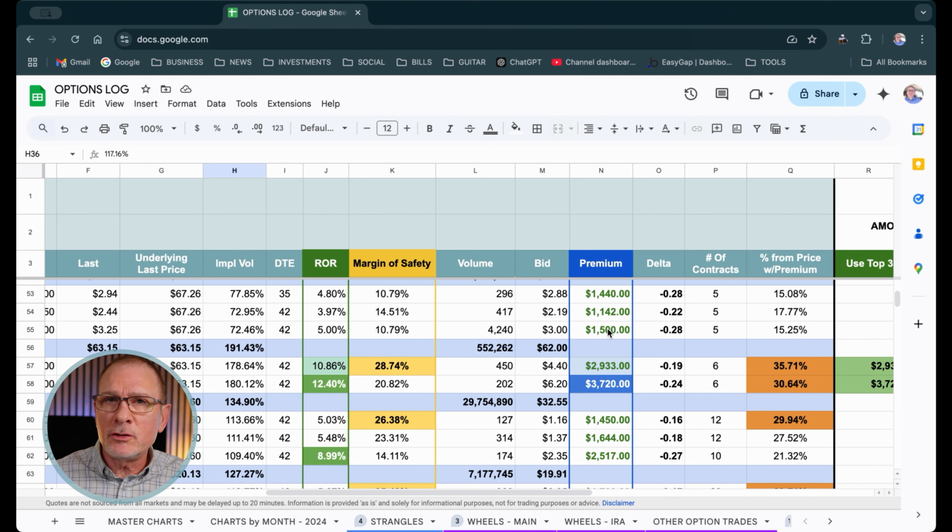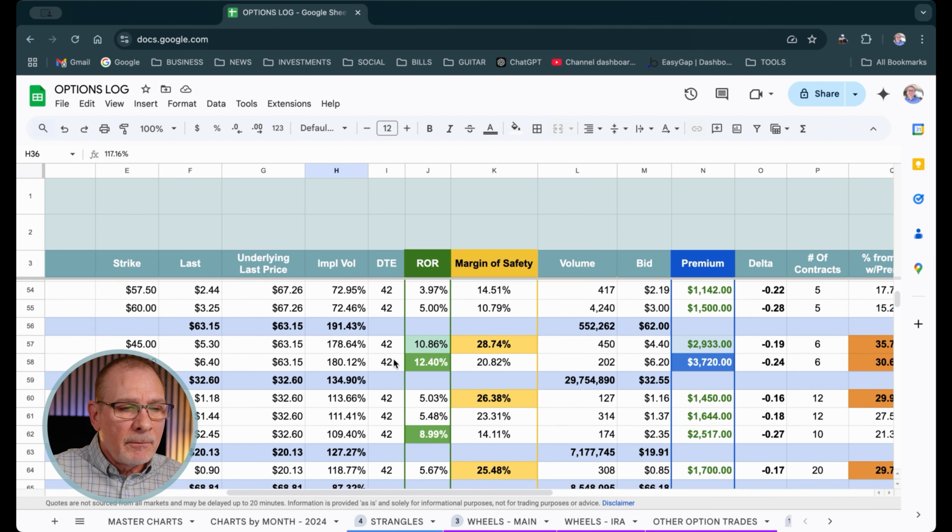If my research shows me that there are unknown events out there, like data from a research study waiting to be revealed, or maybe a merger and acquisition that hasn't been quite finalized yet, there's a lot of anticipation. There's a reason why options are going to have really rich premium. It's not because they're just totally average. So I want to know as much as I can so I can make the most informed decision.